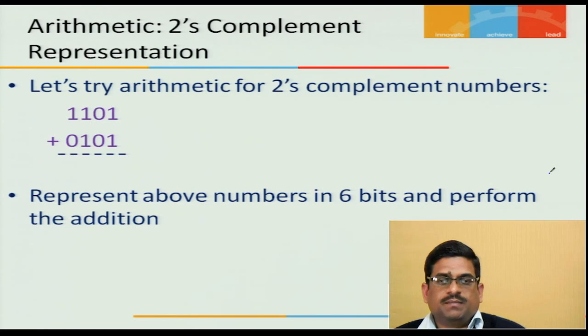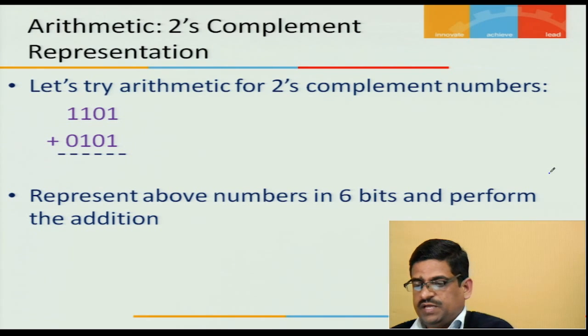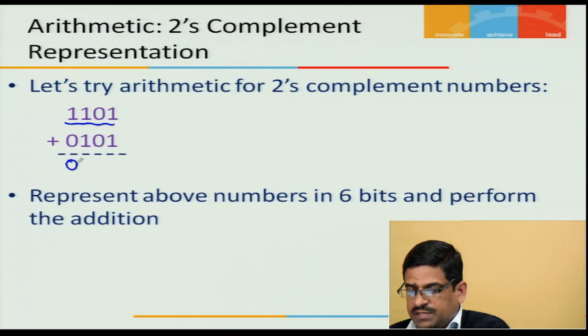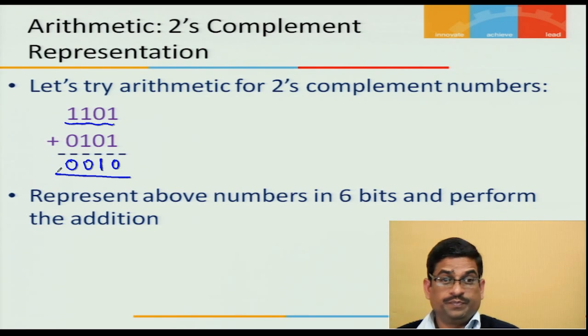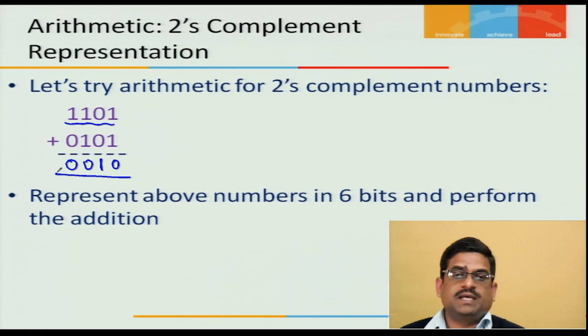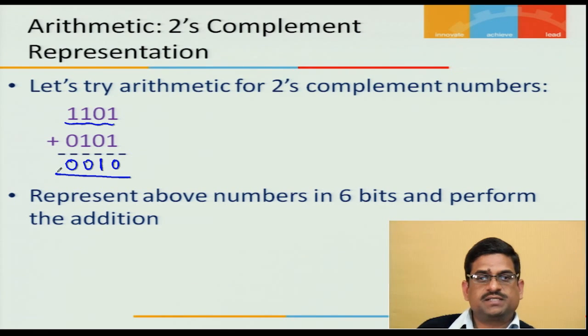By the same numbers, you can represent them in the 6-bit form. Right now we have represented them in 4 bits, and we have seen, if I add them, let me write the result here again. So we got this result, plus 2. So if you represent these same numbers in 6 bits, how to do it?